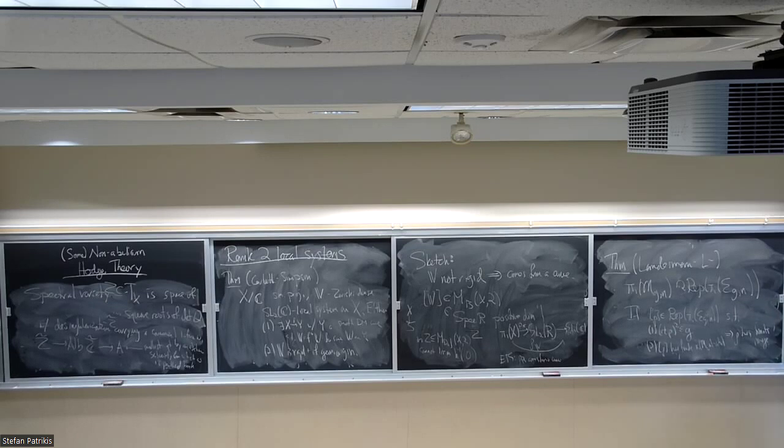Maybe let me just say a word about why you should care. This was in the background of my previous talk too, and I'll talk a bit more about it in the next two. This thing where you have a family of varieties over some base, and you study the action of pi1 of the base on the representation, is some kind of geometric version of this notion of arithmeticity that Sasha discussed in his talk.